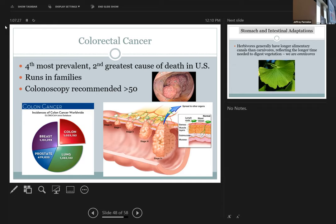And the scope goes up there, and if they find any polyps or cancer, they have the tools to immediately remove it right then. So they're not only looking for it, they'll remove it if they see anything. And if they don't see anything, then you're fine. They'll do it again in 10 years or something like that. But these polyps are where the cancer is growing out. Some of the symptoms might be blood in the feces or constipation, because it can actually push into your colon and kind of block it off.